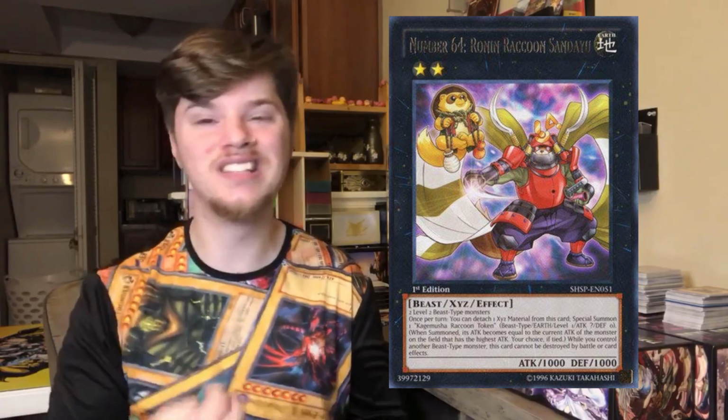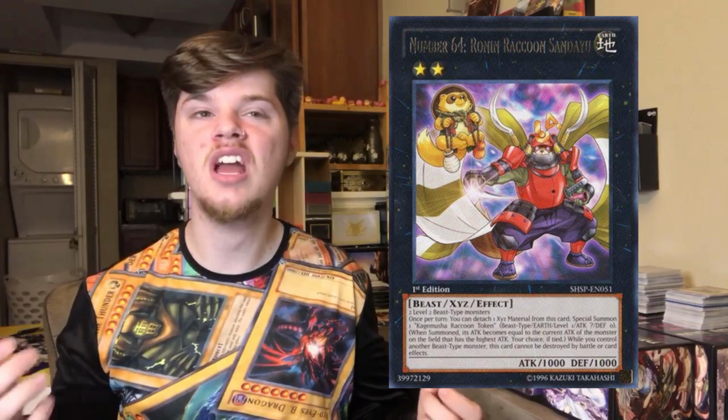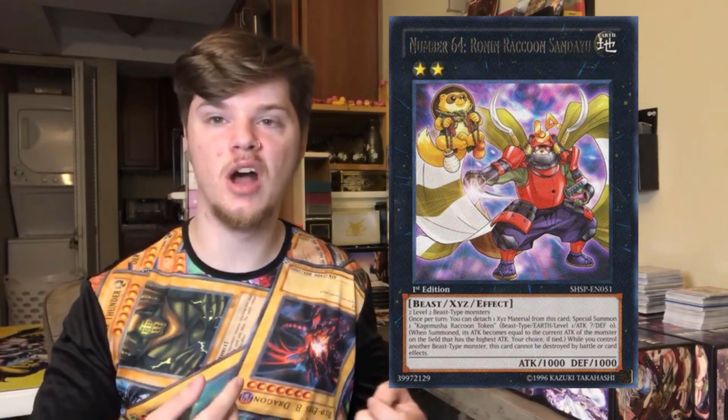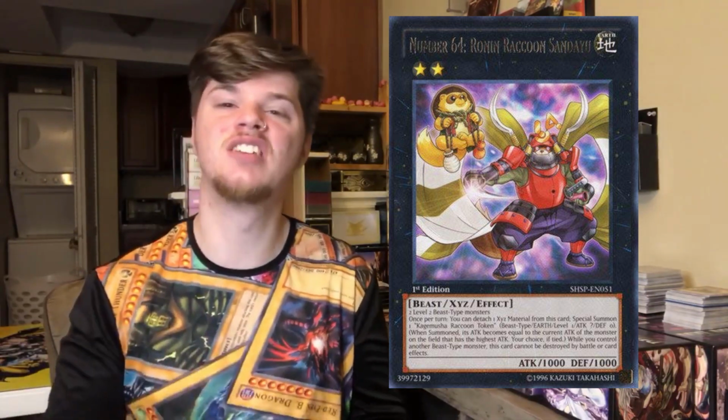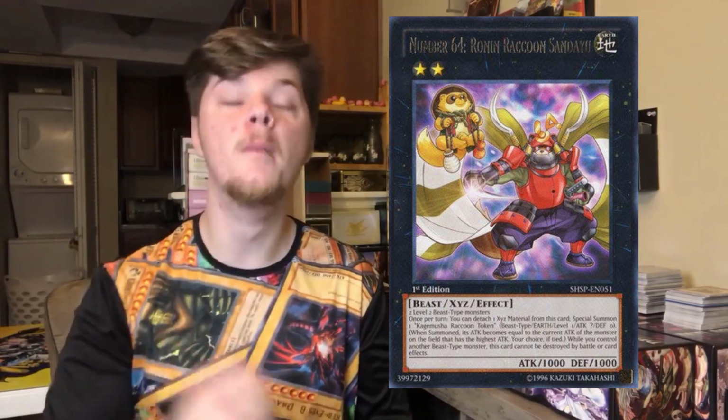Basically, he just brings out some beaters, and additionally, as long as you have another beast on the field, he can't be attacked himself. So he's kind of protected, and since he takes 2 materials, over the course of 2 turns, you can bring out 2 pretty beefy tokens, which definitely can help push for game in the battle phase.